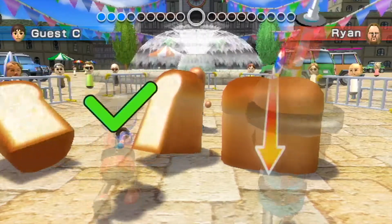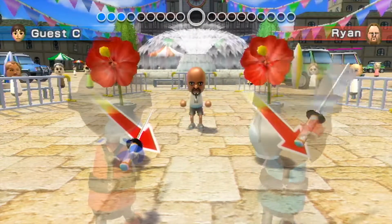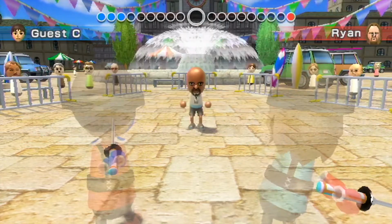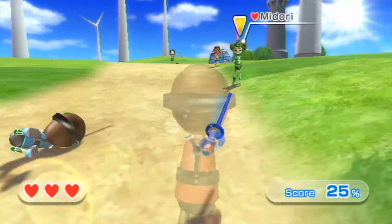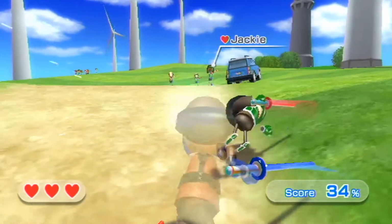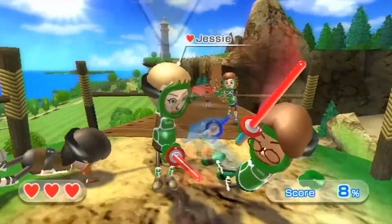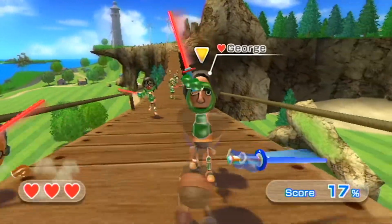Speed Slice requires you to slice objects in a specific direction before your opponent does, and that's all there is to it. It's not a bad game per se, but if you choose this over Duel, you're a fucking goofball. And our final sword game is Showdown, which sees you march through a crowd of angry Miis that clearly have something against you as you strike them down one by one. I had honestly forgotten about this game mode, but slicing your way through hordes of enemies is actually surprisingly satisfying and makes this a pretty fun game.